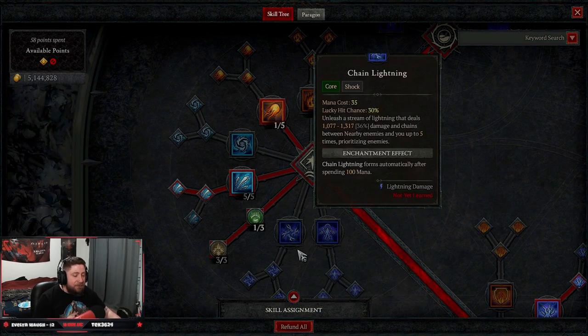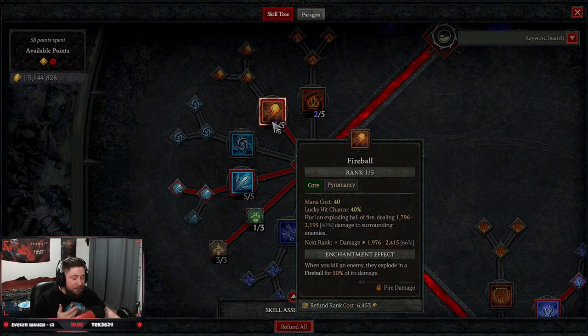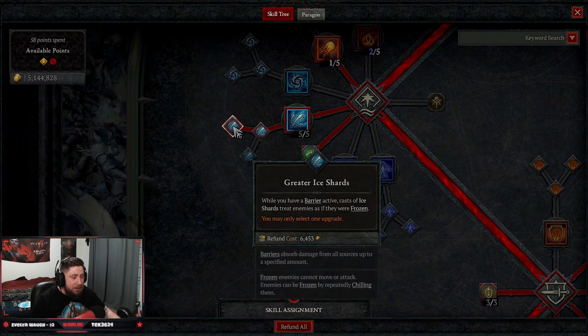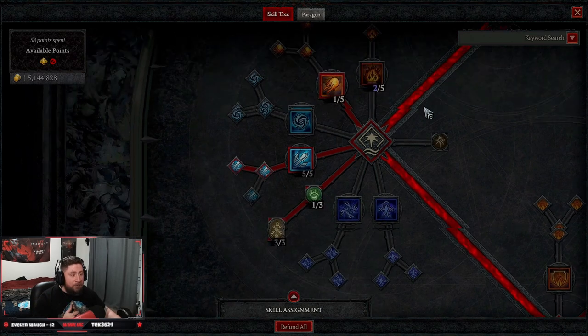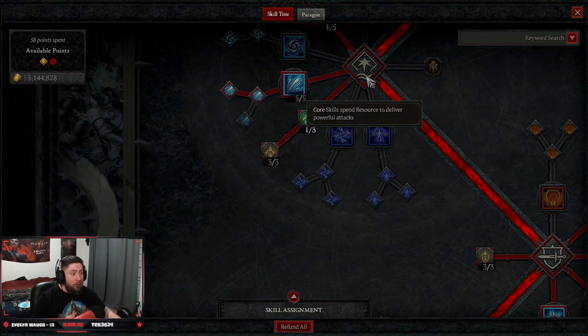We're taking 1 point into Fireball, which is going to be into our enhancement slot, the very first one you get. So when they explode, they deal 50% damage of Fireball. Next, 5 points into Ice Shards, the most dominant frozen spell of all time, into Greater Ice Shards, which while we have a barrier, which is going to be always, casting Ice Shards treats the enemies as if they were frozen, which is another reason why we do Flickering, which makes them automatically vulnerable.